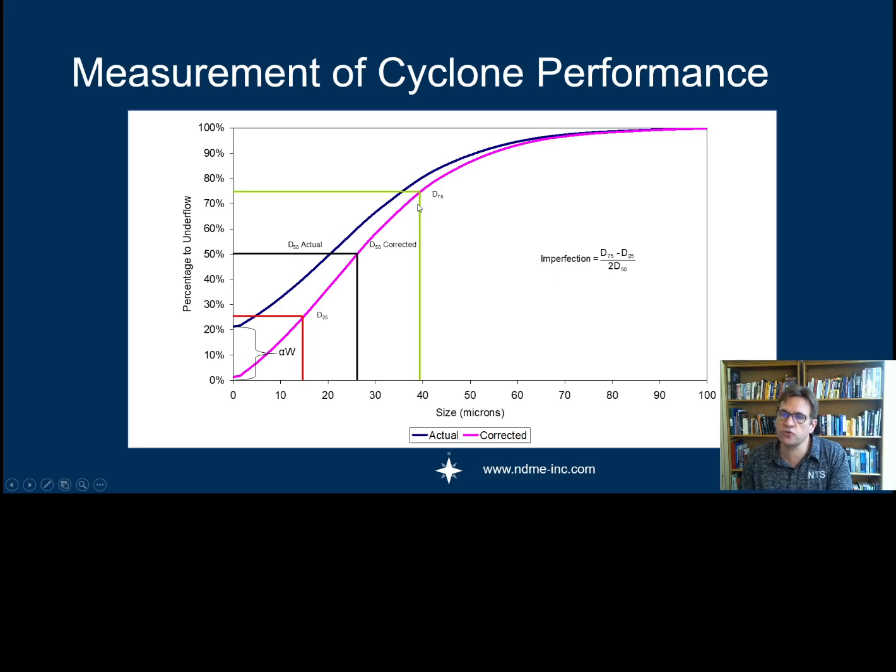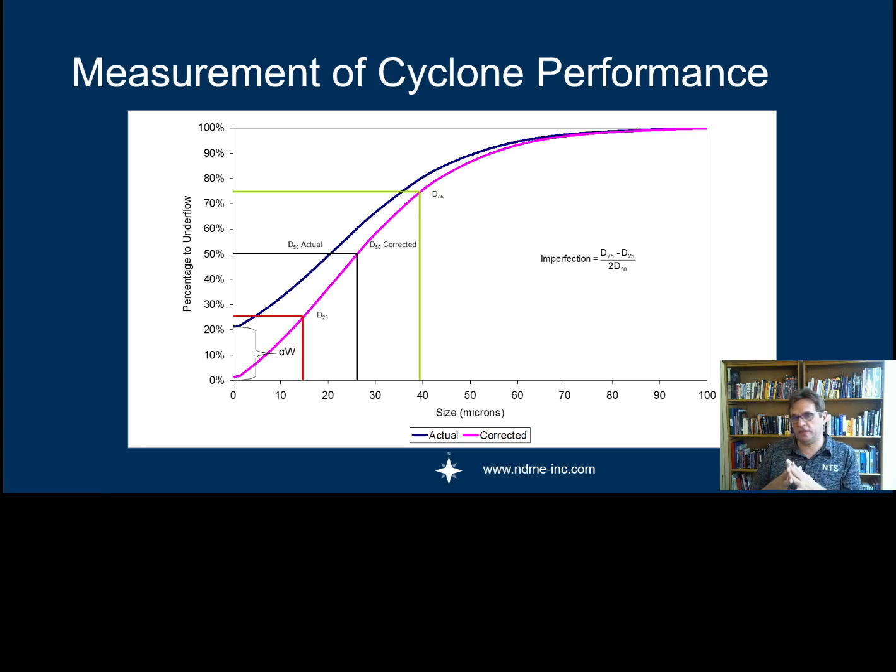And then there are three parameters that actually dictate how this curve looks, or where it fits. Now, one is the imperfection, or the angle of the slope. The steeper it is, the more it's like an ideal separator, so you don't have the short circuiting as I showed to you in the previous slide. Then also the D50: as you move the D50 up or down, you would change the cut size.